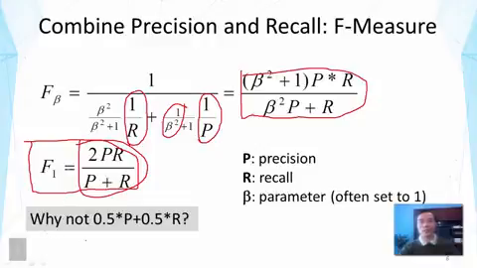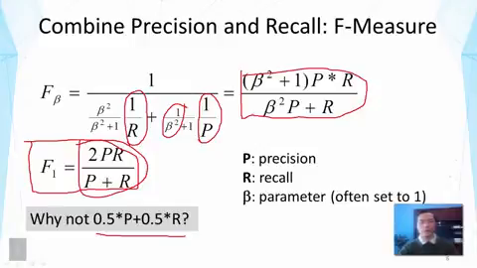Why not just combine them using a simple arithmetic mean, as I have shown here? That would likely be the most natural way of combining them. So what do you think? If you want to think more, you can pause the video. So why is this not as good as F1? Or what's the problem with this?